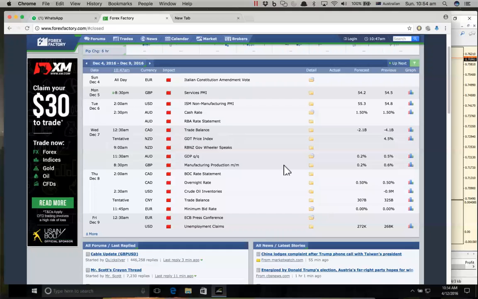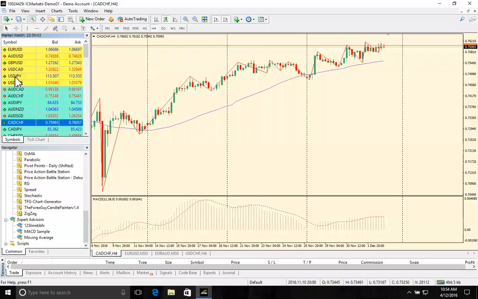Okay. So this is another one, Canadian dollar and Swiss franc. So you can see this is also touching almost up here at the top, and the price is going into the congested mode. When I say congested mode, it means that the bars are smaller and very close together. So it means there is not much volatility in the market on this particular currency pair. What's your thoughts on this one? Are you going to buy, are you going to sell, or what are you going to do?